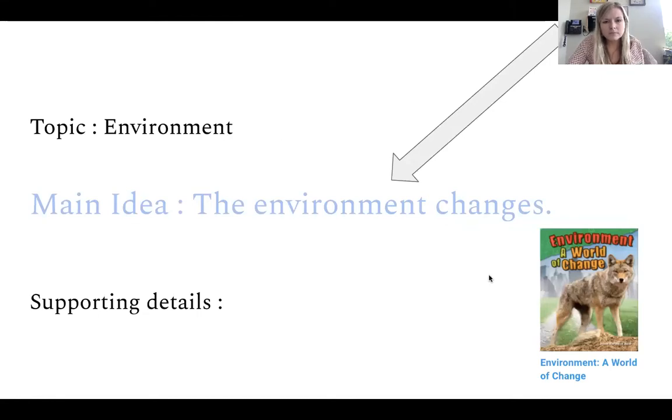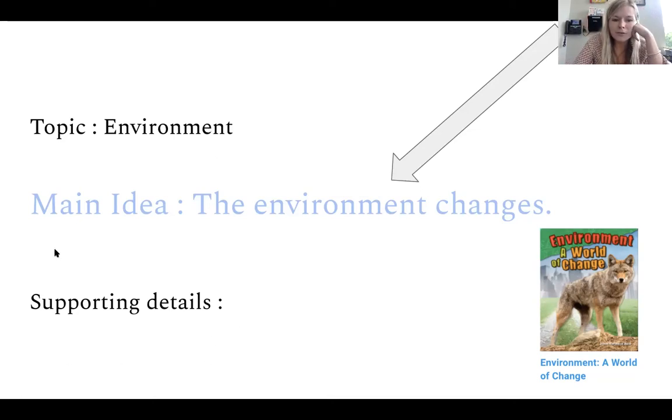Well, the main idea would be that the environment changes because I read this book and it told me so many different examples of how the environment changes. It told me about how soil changes through erosion. It told me about how water changes and about how our atmosphere changes. The main idea is the environment changes. The topic could be the environment, sure, but what's the main idea?